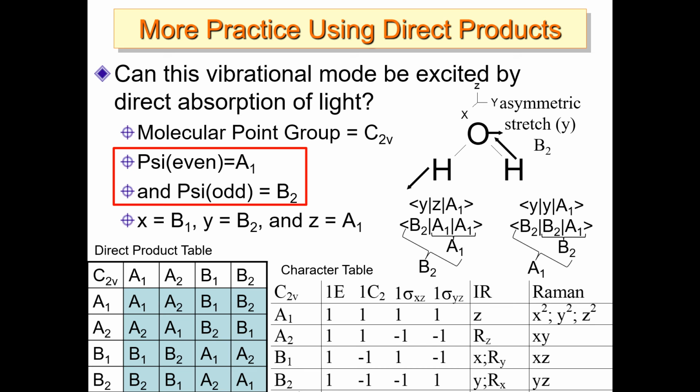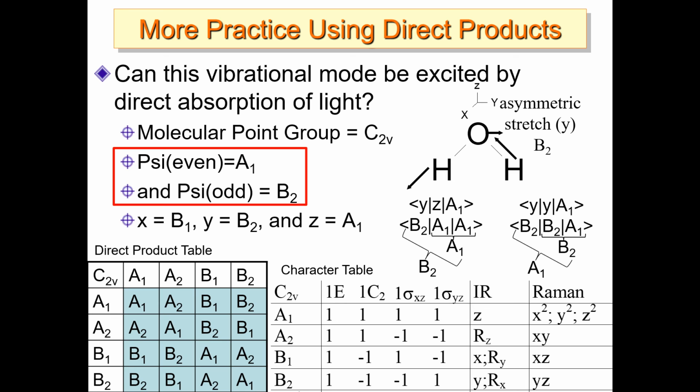So we did those with the arrows, and we tried to decide, does this look like Y or does it look like Z? So this one, where they're stretching symmetrically, the dipole moment was changing in Z. So you could say it has Z symmetry. When we talk about X, Y, and Z, we're really just identifying the symmetry of that wave function. The wave function is really complex, and we're simplifying it to say it looks like Y, or X, or Z.